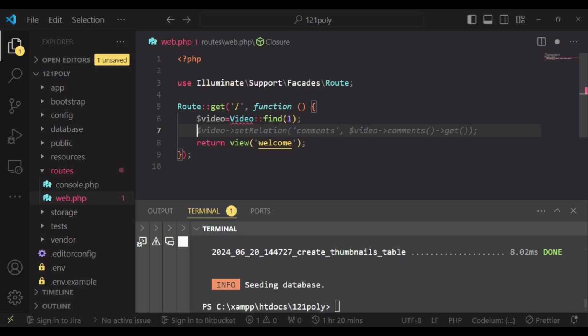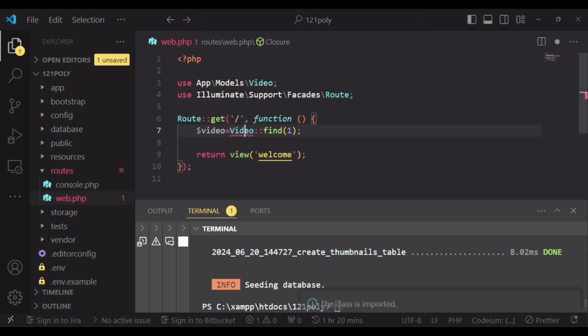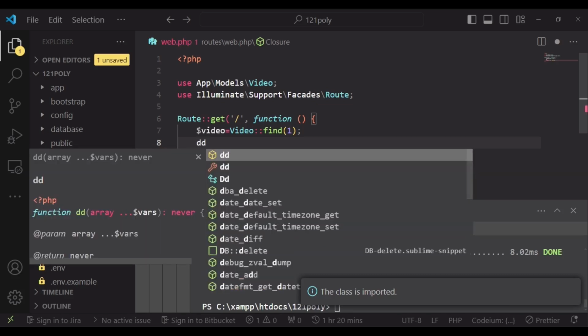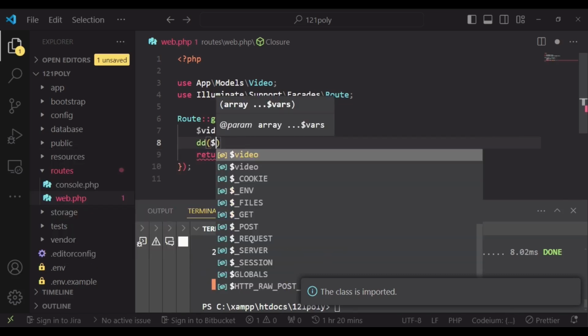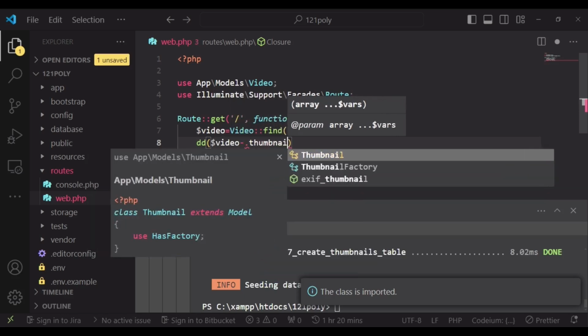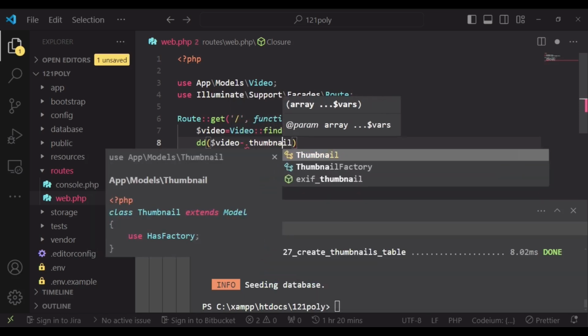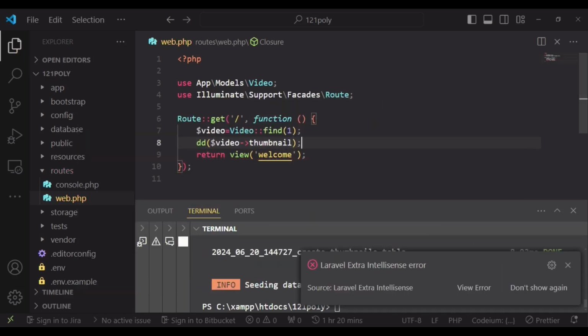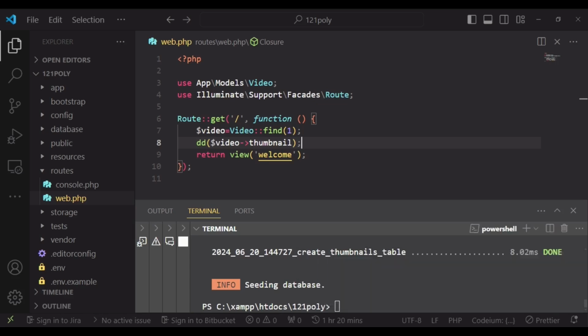And then after that, we can check for the video thumbnail. So I'm going to just do dd and see if we can access something like video thumbnail like that. So let me just correct here, then close it, and we will ensure that our application is running. So I'm going to run php artisan serve.